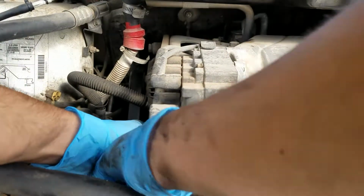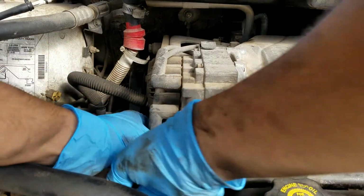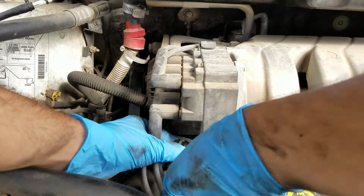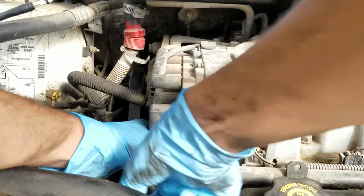And you can see the housing of the thermostat has come loose. Now we're going to figure out why this van is overheating, because it's a thermostat that's not opening correctly.